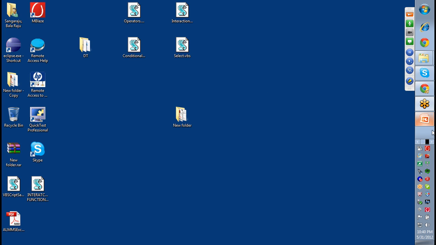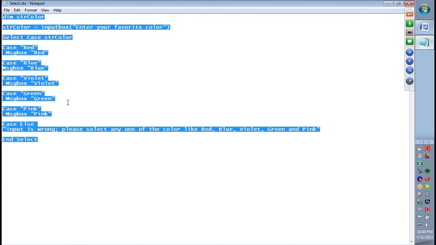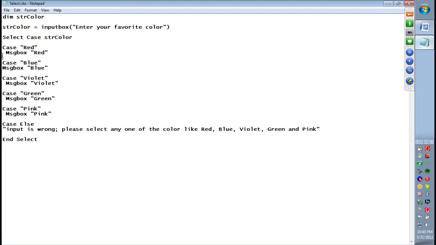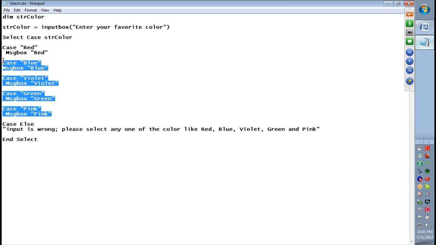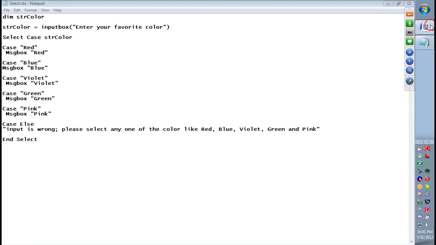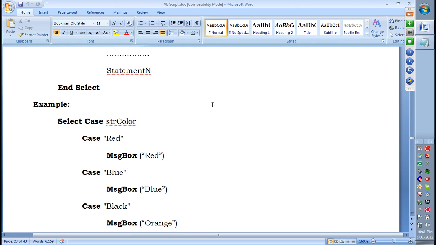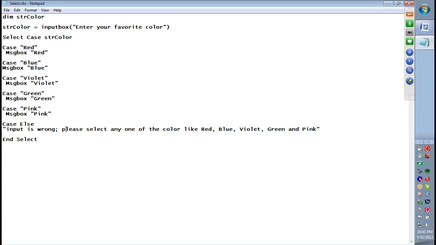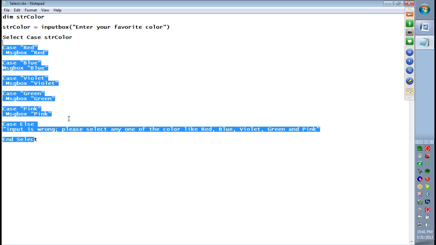The purpose of select case is that you are having multiple colors, right? Whatever color you give, that color gets selected. This one even with an if else statement you can do with nested if. But the complexity gets too large, it will get very complex. So in this kind of situation it's better to go for select case. The syntax each and everything is perfect, but that might be the reason. I will show you that one.